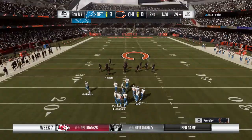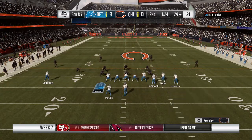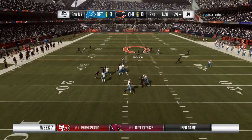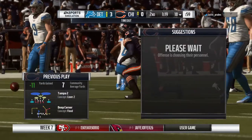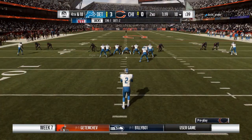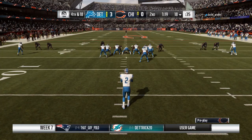The Bears have put an extra defender in the secondary on third down. Yep, they're in the nickel. Out of the gun, Stafford. Pressure, and he's taken down. A Bear sack. Now the Bears electing to call a timeout defensively as they'll head to the sideline and talk over what to do next.